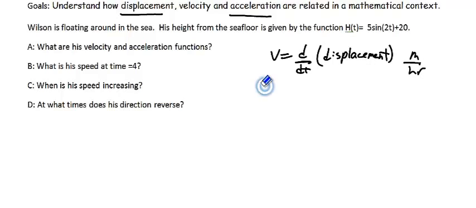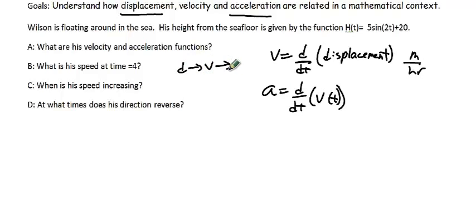Now the acceleration, basically that's going to be the derivative of your velocity. So if you think about that, that's how fast your velocity is changing. Okay, so to take the basic thing, you take your displacement, take the derivative, and that gives you velocity. You take that derivative, and that gives you acceleration. Later on, after chapter 4, we'll start going backwards, which means you'll be doing the antiderivative of acceleration to get velocity. You don't really want to try to jump from displacement to acceleration. You have to go through velocity. Alright, so let's see how that works out here.